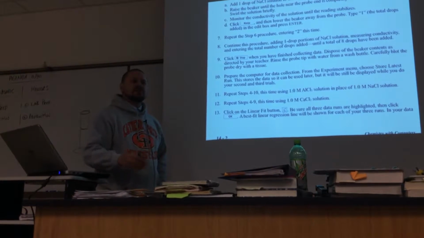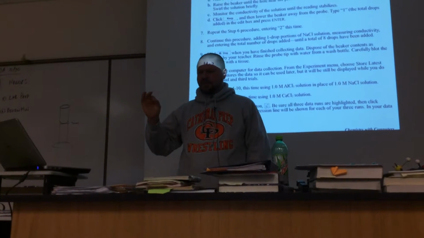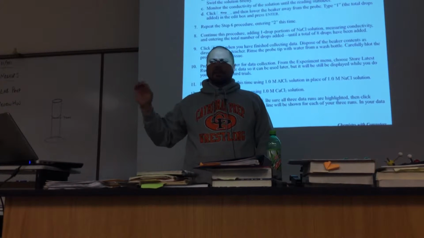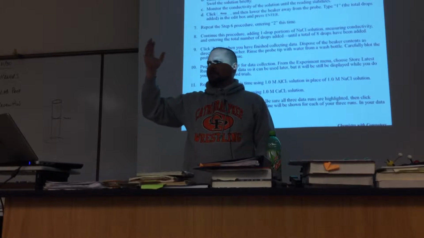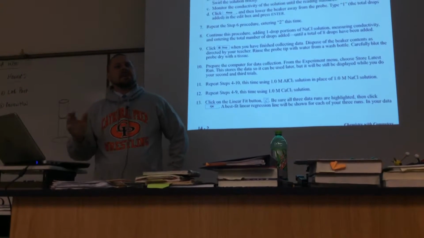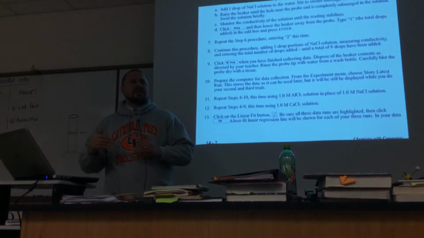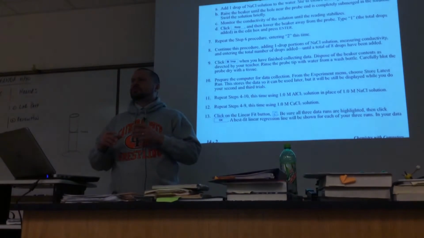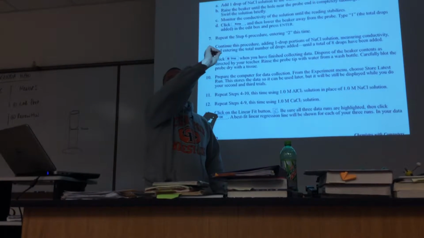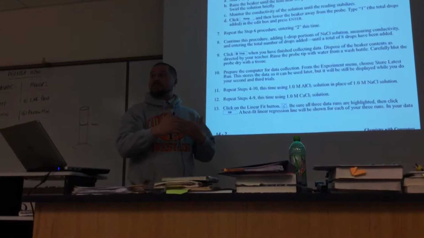Okay, so when you Store Latest Run, what it's going to do, when it first collects the data, every time you hit keep, it's going to put a red dot on the graph, right? And then you're going to get a bunch of red dots, 9 red dots, 0 to 8. Then when you say Store Latest Run, what it's going to say is, okay, now I'm going to get a new set of data, but I'm going to keep the old set of data on the same graph. And so I think what you start getting next is blue triangles. So the next set, for the next salt, I will start having a set of blue triangles. And then I think after you do it the next time, you start getting like green squares, so you can tell the lines apart from each other.